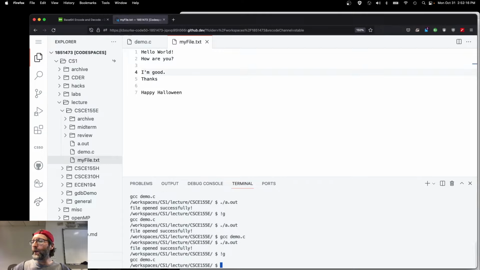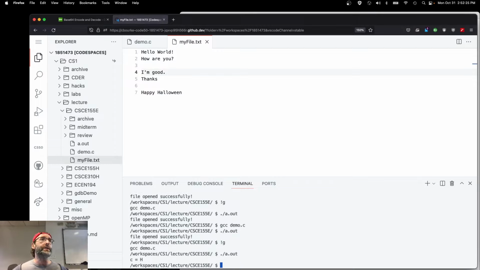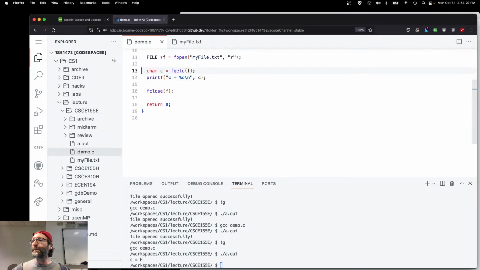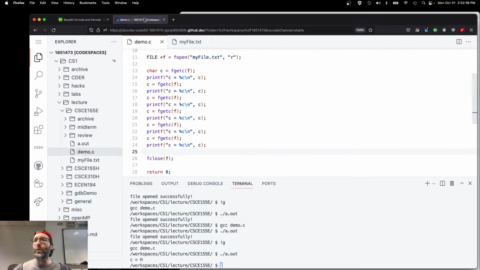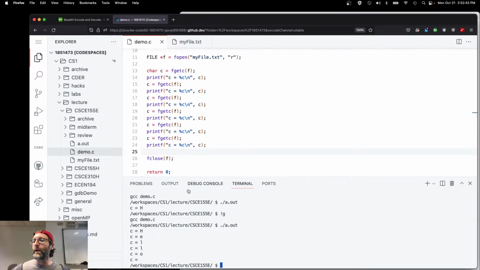So when I compile this and I run it, remember that I'm only reading it. It's not going to get rid of any data here because I'm just reading from the file. There's the first character, capital H. If I did this again, of course I can't have two variables, so I'll just do this over and over again. So 2 characters, 3 characters, 4, 5, 6. What are the first 6 characters in this file? Hello and then a space.